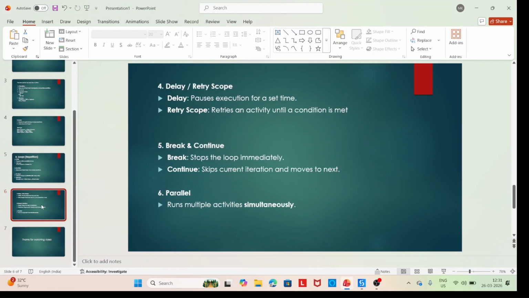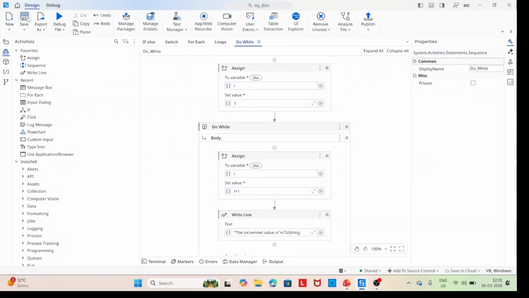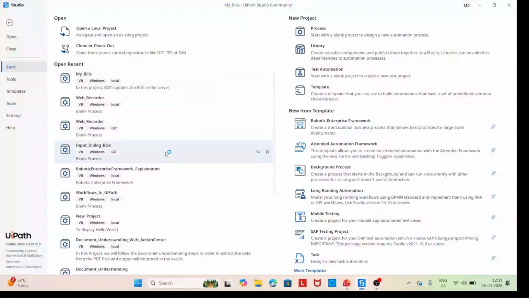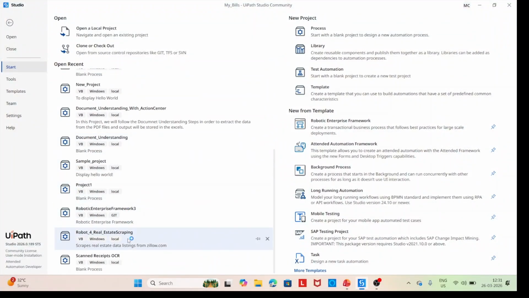And we have the parallel activity. I'm just sharing the one which I built.